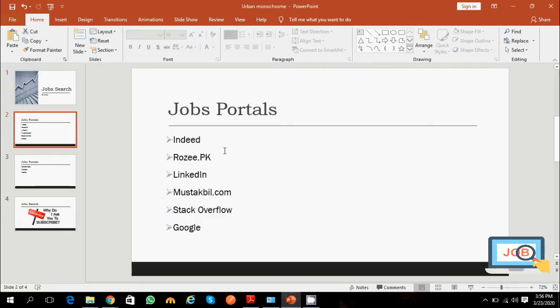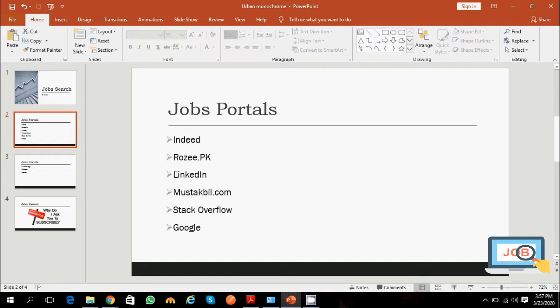There are a lot of job portals available. I can mention these because of my experience, and I have referred a lot of friends to them. Many friends and people got jobs from these job portals. Rozee.pk is the most popular in Pakistan because most HR people like to share jobs on that portal.